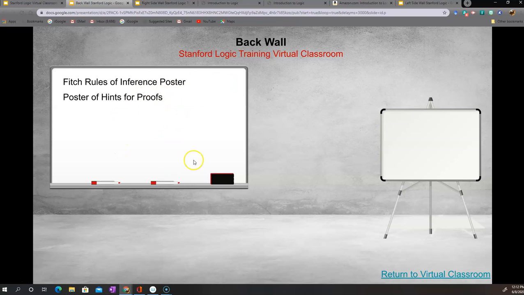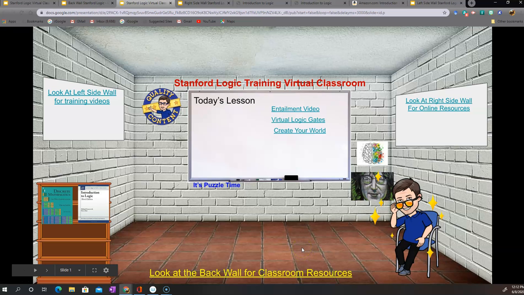And we may put other things back here as well. By the way, every one of these rooms or walls has a return to the main classroom. All right, that's it. I've just shown you the quote-unquote 4 walls of the classroom. This is going to be fleshed out, and there'll probably be some Easter eggs in there and a variety of different things.